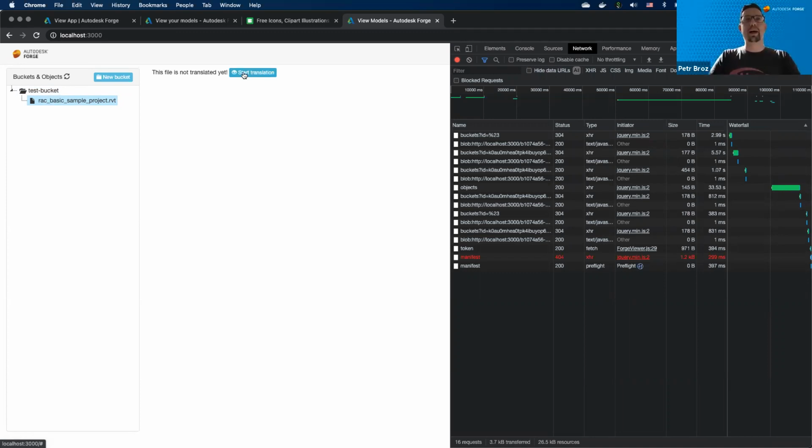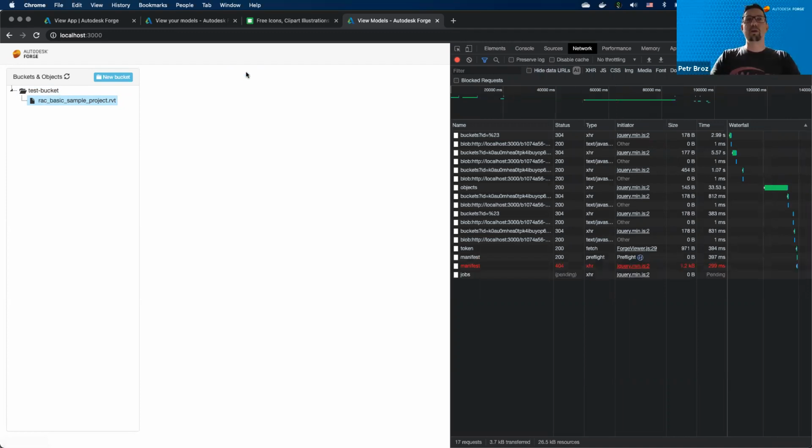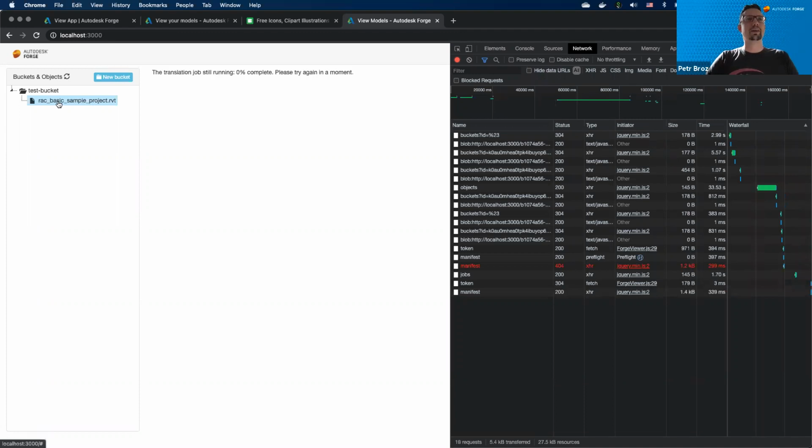So when the user actually requests that file to be translated, only then we trigger that operation. Here we do that through the UI where we ask the user to start translation. When that happens, we send a request to our server application. And that server application then sends a request to Forge saying, okay, please take this Revit file that the user uploaded and start extracting information from it for viewing and other processing in the future, right? So we have now triggered some conversion operation running in Forge, specifically in the model derivative service. And we can try to view that model by clicking on it again. So we see, okay, the translation is still in progress. So we will try later.